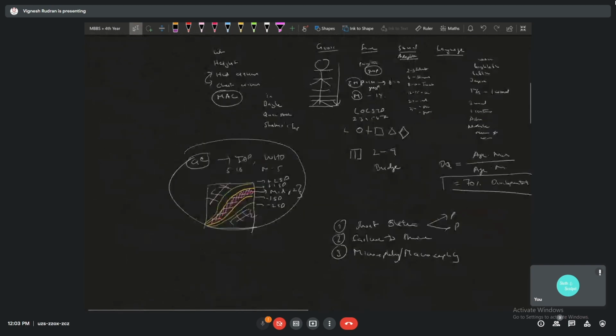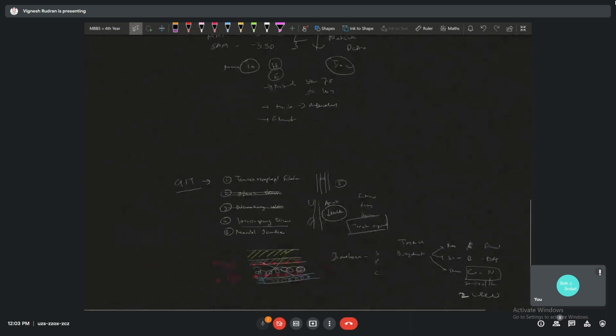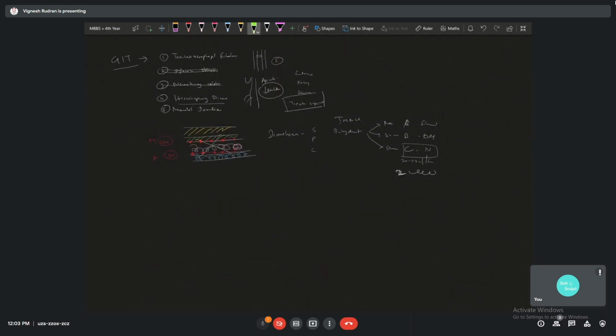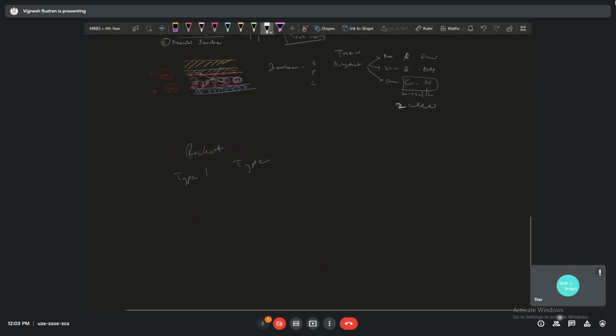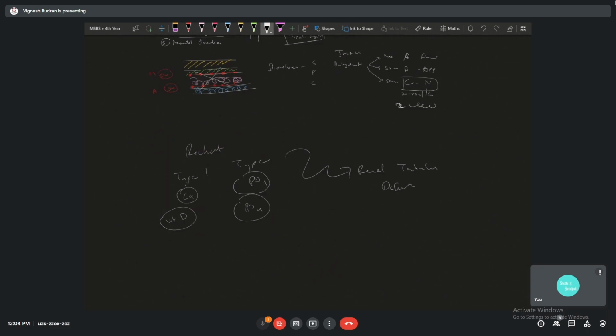Next system is musculoskeletal. So you have your rickets. We would have already studied this in our orthopedics. So rickets, type 1, type 2. So calcium related, phosphate related, vitamin D supplementation, phosphate supplementation. Other than this, there are some rare causes like your renal tubular defects, and then in renal tubular you have your reabsorption, secretion problems. All of those are some extra details.